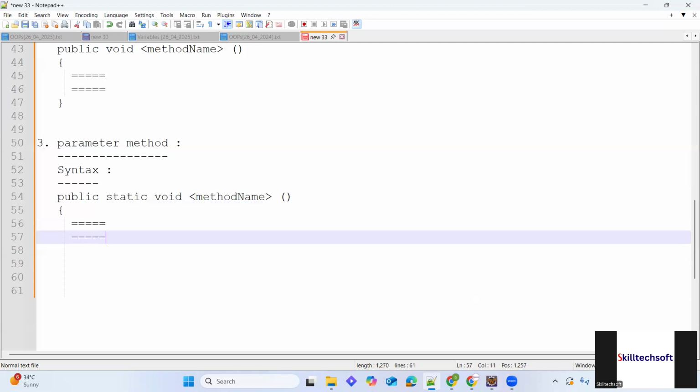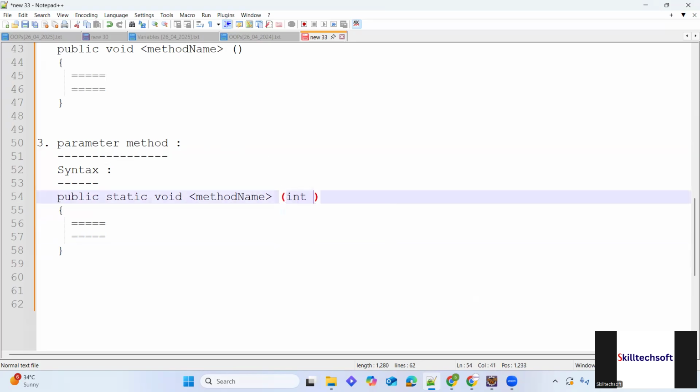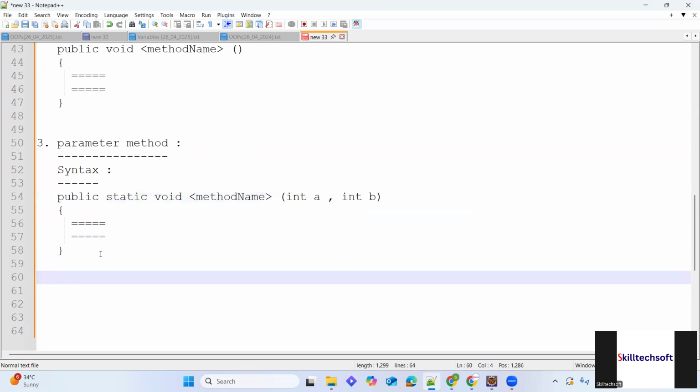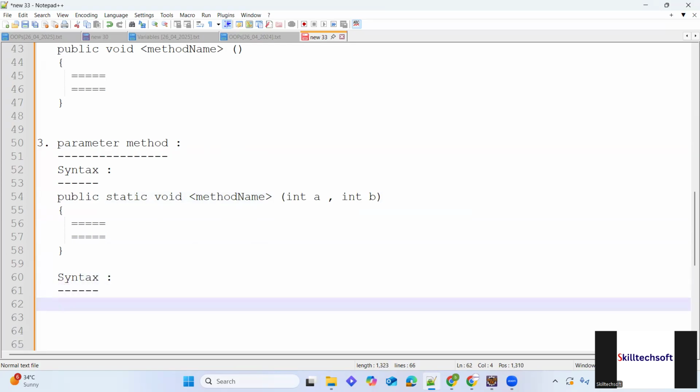This is the way we can generally create a static method. But what is a parameterized method? Parameterized method means that inside the parenthesis, if we declare any variable, that is a parameterized method. In the same way, we can create a parameterized method as non-static also.